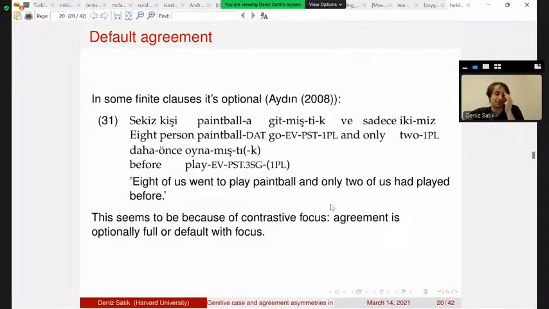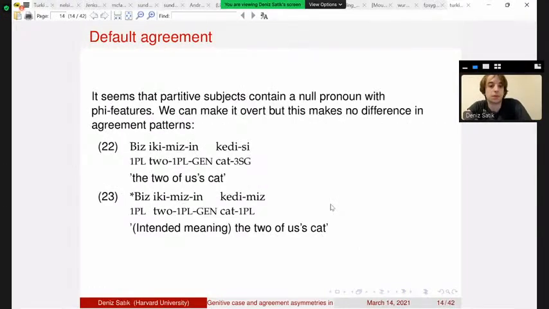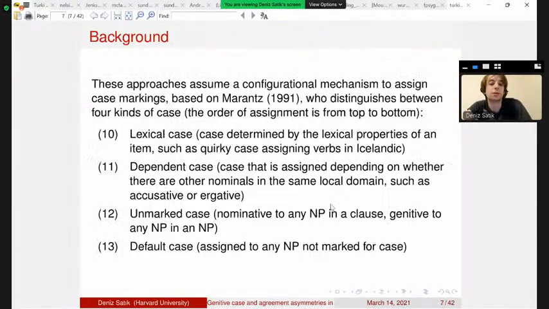Any other questions? Okay. I think you can continue, hocam. All right, here's a question that is challenging to my mind. Maybe you could give me an answer that would let me sleep well tonight. Why don't you assign, well, what is unmarked case, and why does it not get assigned to the head noun? I think that's basically what Gribanova suggests. She gave a presentation at ConCall, a Turkic conference.